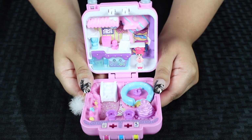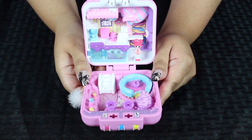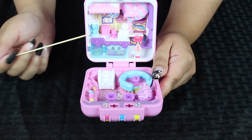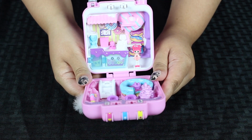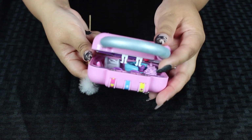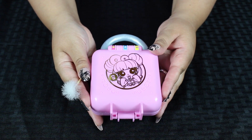And I love this set. Honestly, I can't really choose a favorite. Every time I open one, I'm like, no, I like this one better. But I love the color scheme. This one is very, very girly. So that is the donut shop.